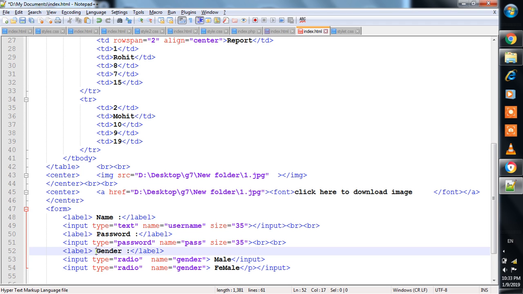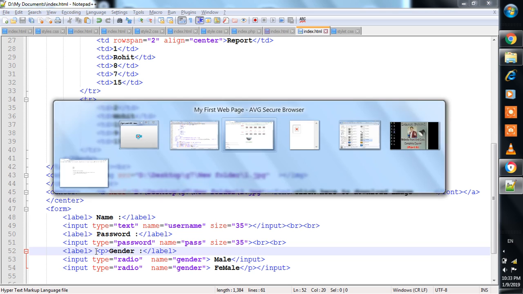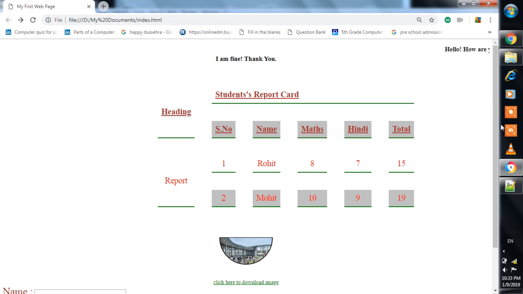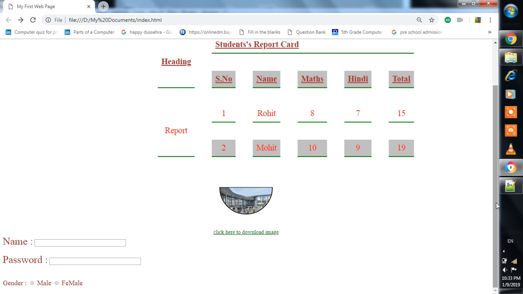We can set it here, P, Control S, and we can keep the, we can say refresh, even though gender will be in the next line now. Okay, fine, but the text has been changed of gender.